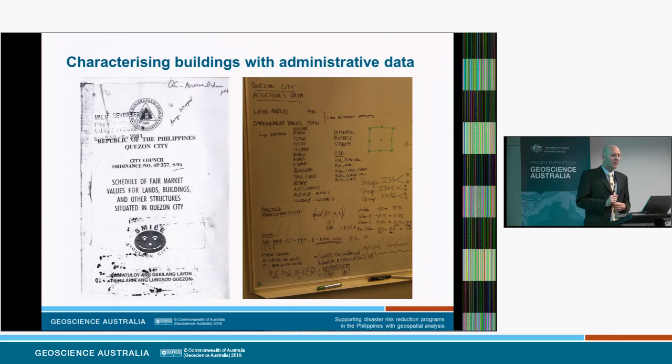And so fortunately, Quezon City, which is the largest city in the Greater Metro Manila area, with a population of about 3 million people, the city government provided us with a copy of their database, which had about 200,000 records of building data. A lot of time was spent going through the data, looking for opportunities to actually match up the building types stored in there with the types from the UPDI.